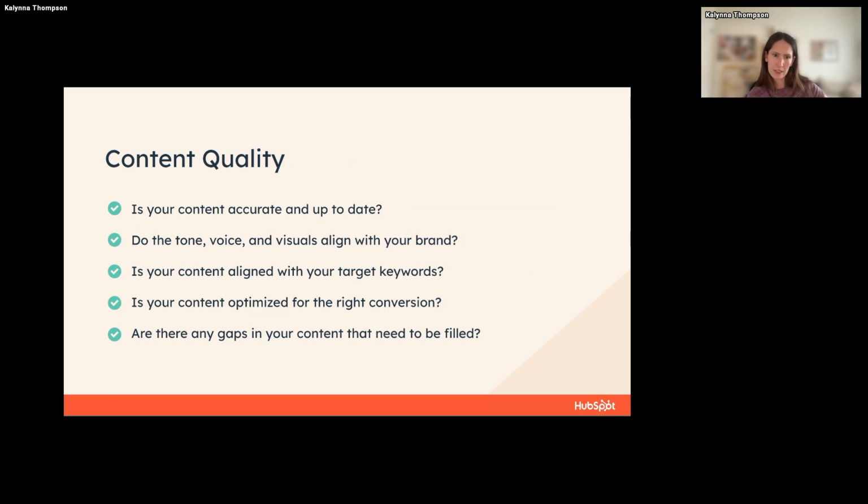The next piece here is making sure that your content is optimized for not only the right keyword, but also the right conversion. So as businesses evolve, maybe your offers change, or maybe you've updated the look of a PDF, or maybe you've changed entirely to a different priority offer. But as those business changes happen, making sure that your site reflects that as well.